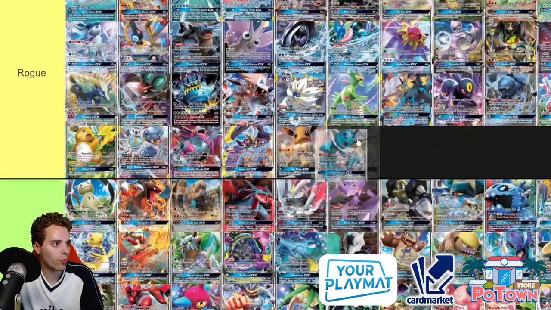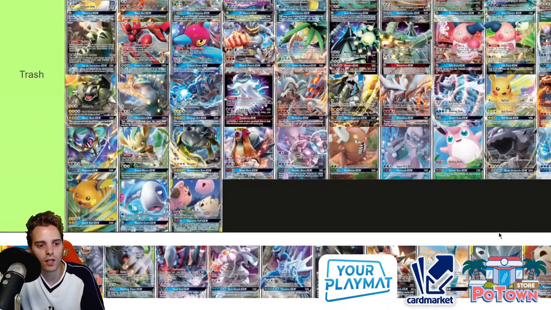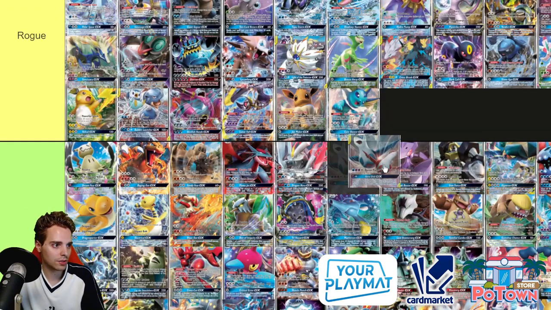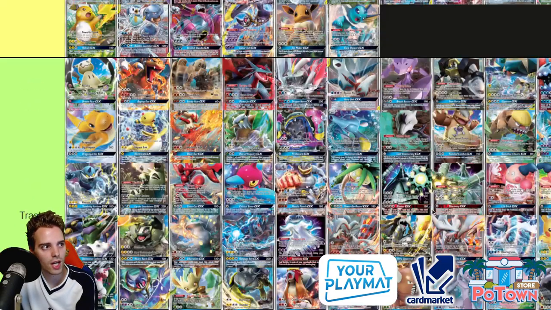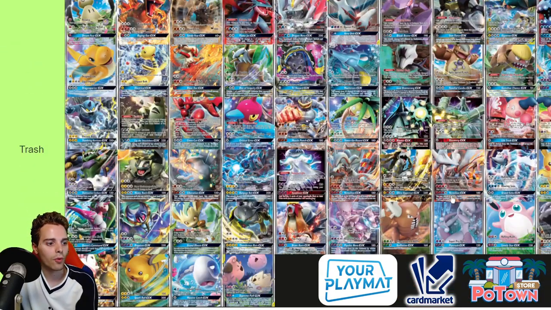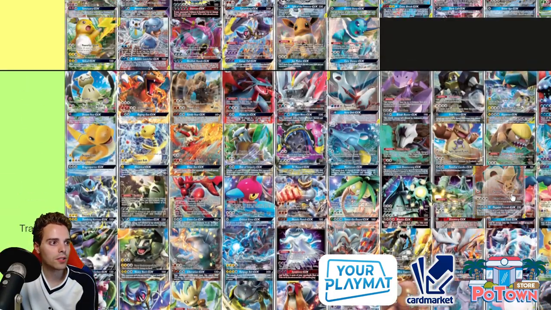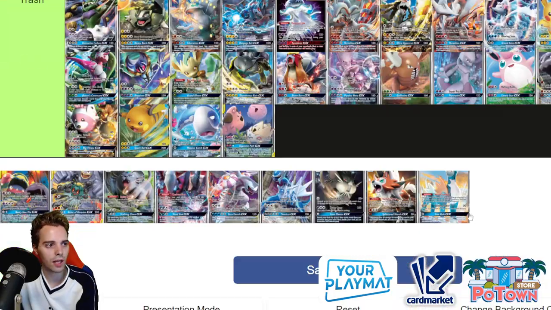Same goes for Vaporeon. I did see Vaporeon at a stream at the World Championships. I don't even know if they got into day two or not. Latios GX, Latios and Latias Tag Team GX, is one of those trash GXs that never saw the light of day. There were better options out there. Snorlax, at one point, saw some play with Kiawe, so putting it here on rogue, of all things. You don't see that very often.